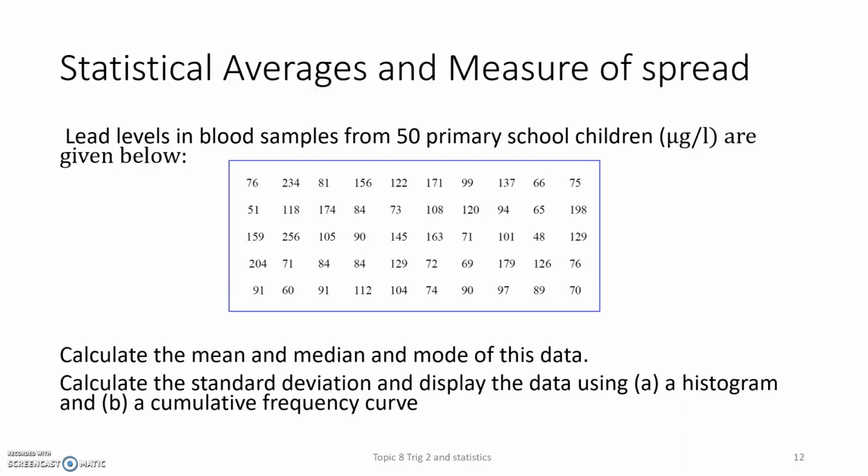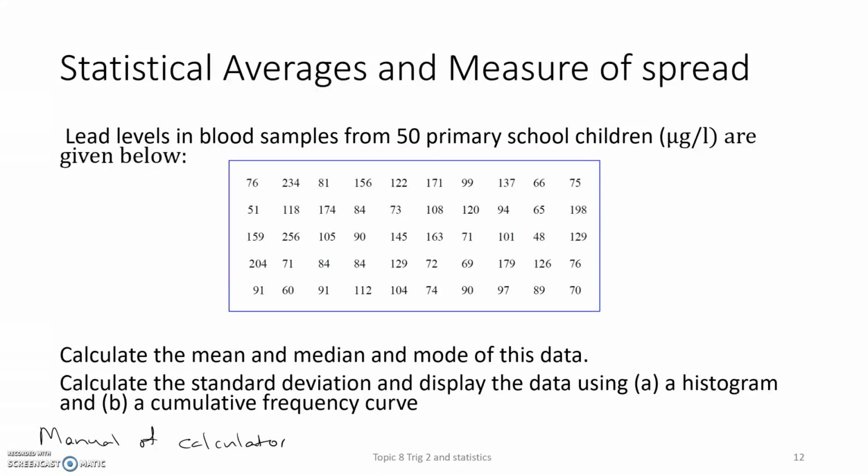Now, the standard deviation is something that measures how closely the data is scattered around the mean. It's often useful, because we know the mean, but that might not tell us a great deal about the data. It might be really spread out, or it might be well clustered about the mean. So we're going to use our calculator to find the standard deviation. I will demonstrate this in class. You can also look it up in the manual of your calculator.